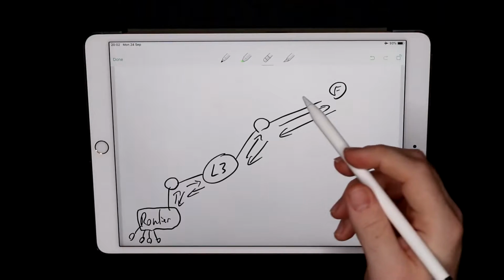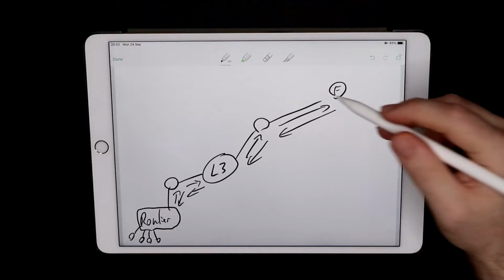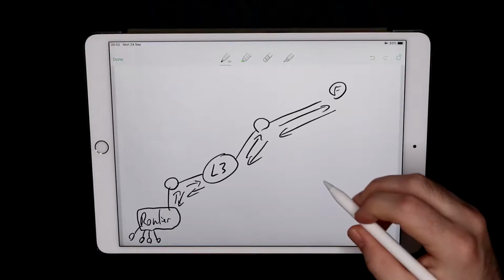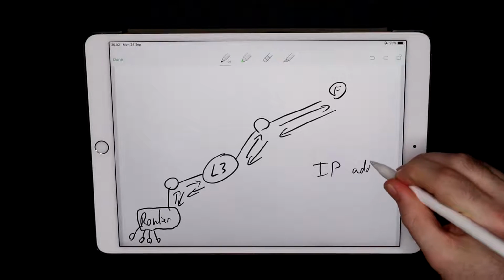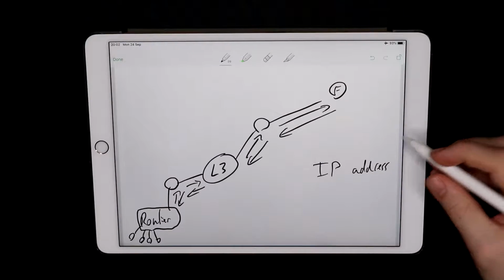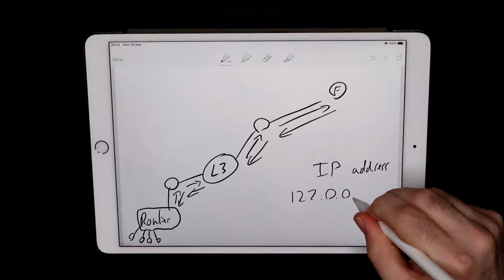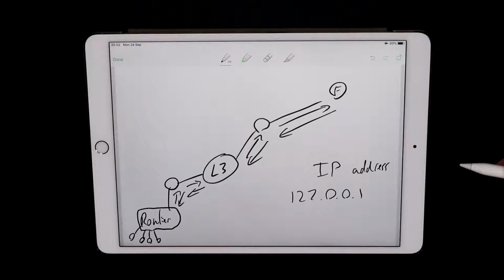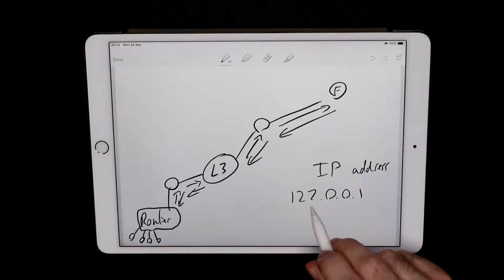But how does your router know where to go? How does this network actually get constructed? So I imagine some of you would have seen an IP address before. IP addresses are a sequence of 4 numbers, each what we call an octet, because there are 8 bits in each of these sections, so between 0 and 255.